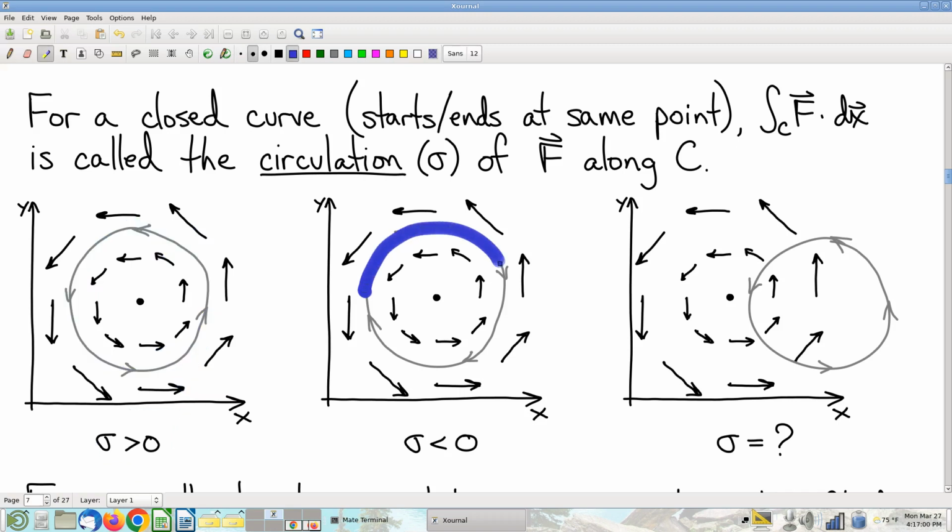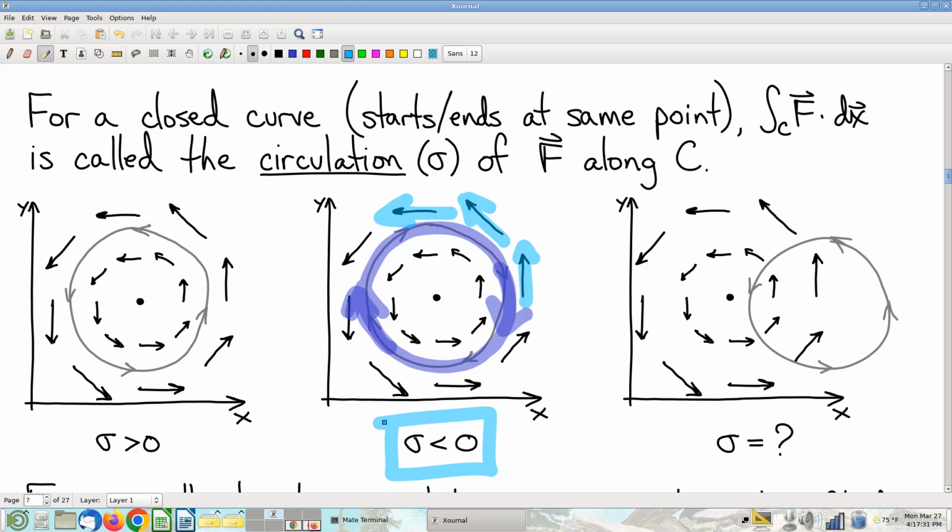Whereas, if I were to look at this curve, same leaf, I'm just parameterizing the boundary differently. Because I'm parameterizing the boundary differently, I'm now going clockwise. I'm asking now the question, to what extent is my leaf rotating clockwise? Well, the water is still going counterclockwise. The leaf is still going to be going counterclockwise. So to what extent is that clockwise? Well, kind of the exact opposite, right? It's counterclockwise. So it's a negative amount of clockwise. That's the way to interpret that calculation.